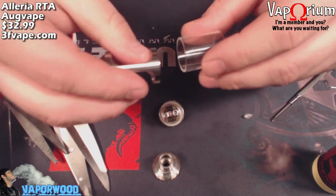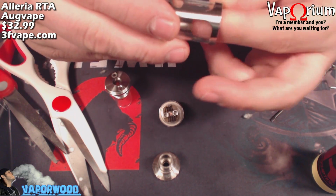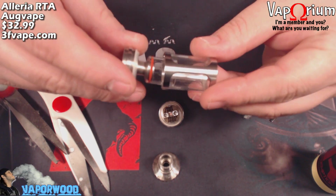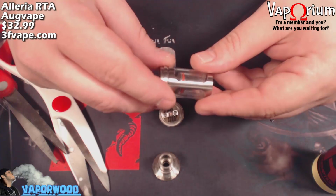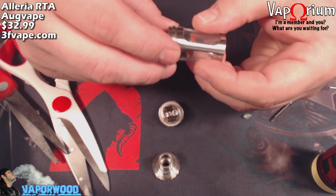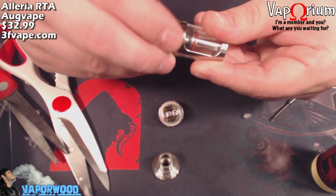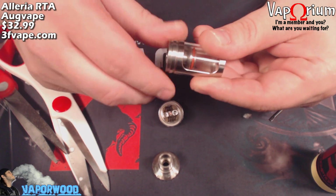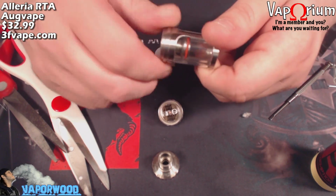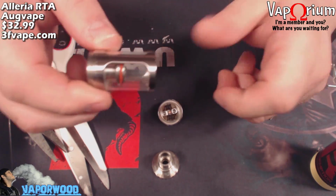Alright, so we're going to go ahead and put our glass in the sleeve here. Like I said, it only goes in one way. Glass in the sleeve, put the chimney inside there, screw her down. Like I said, these threads aren't the greatest, guys. They do take some work, and you don't want to cross thread anything. There we go. Tighten that down.